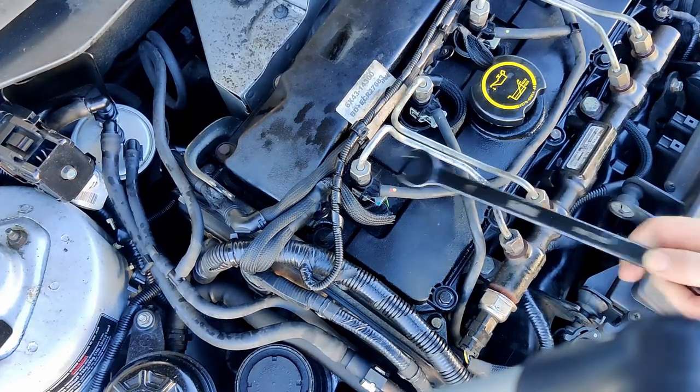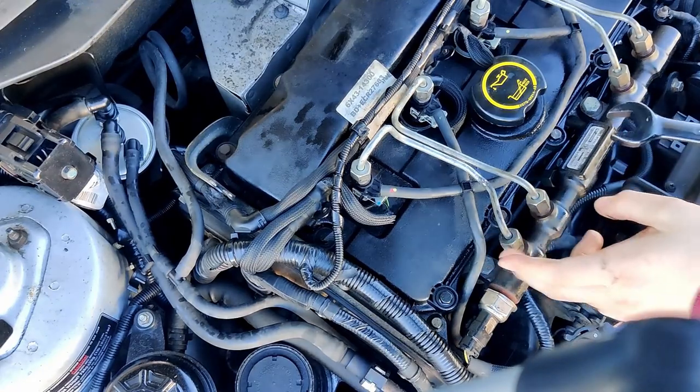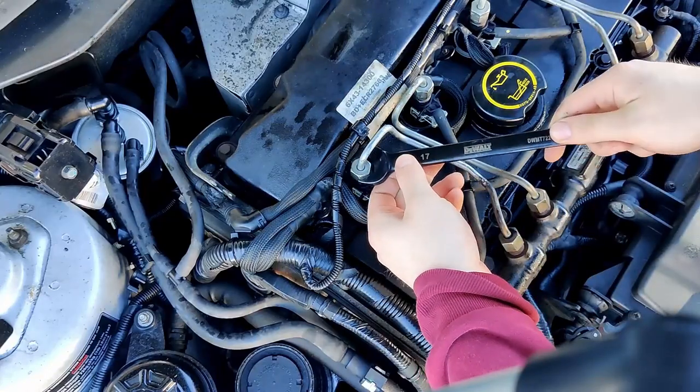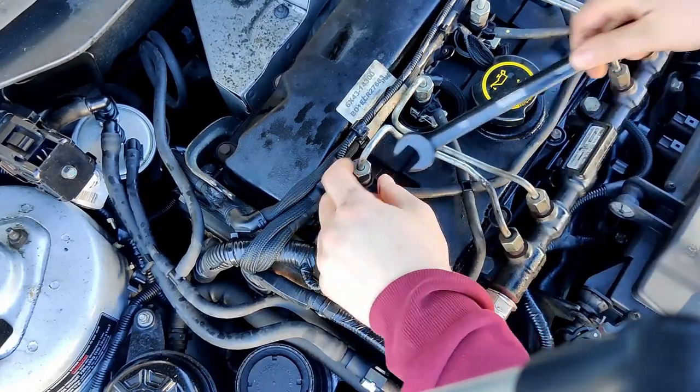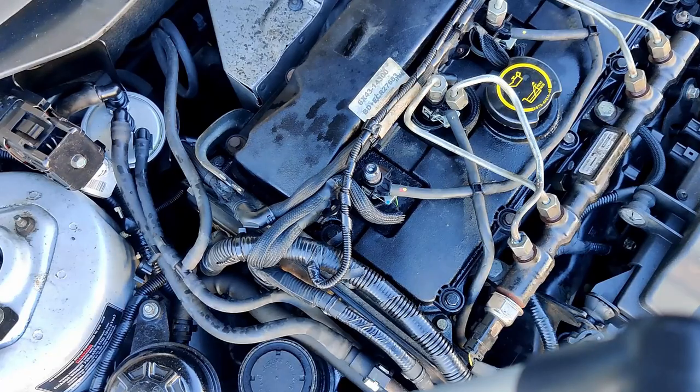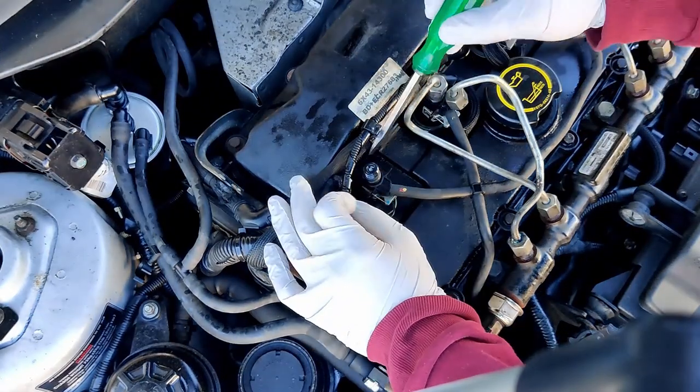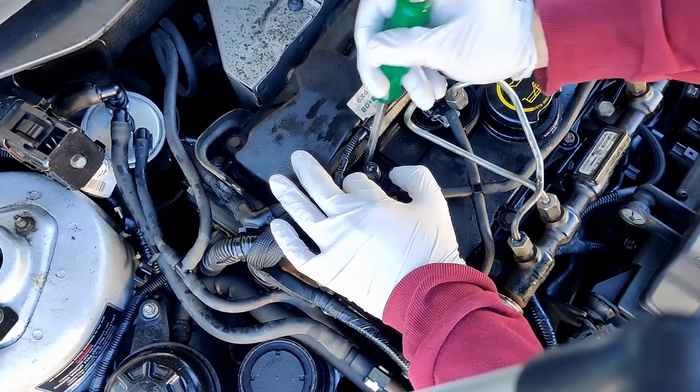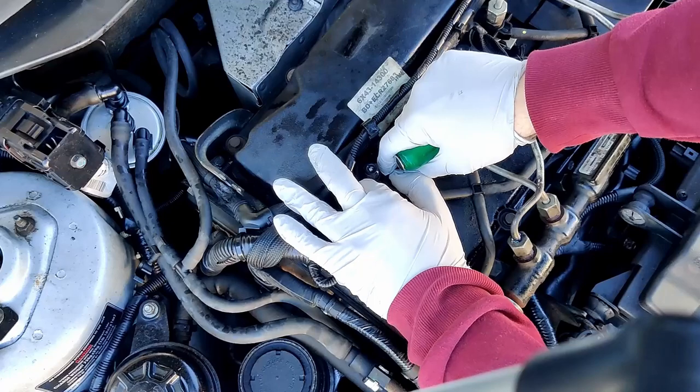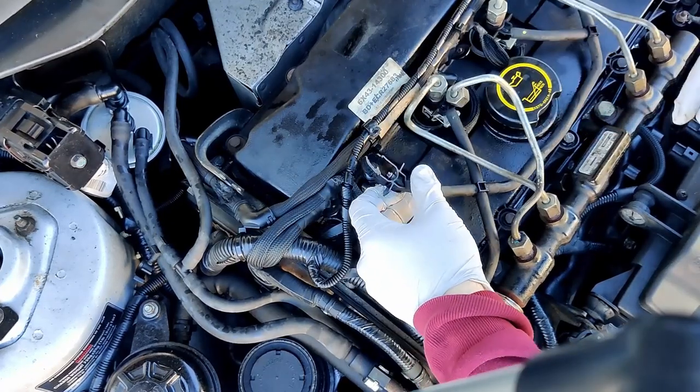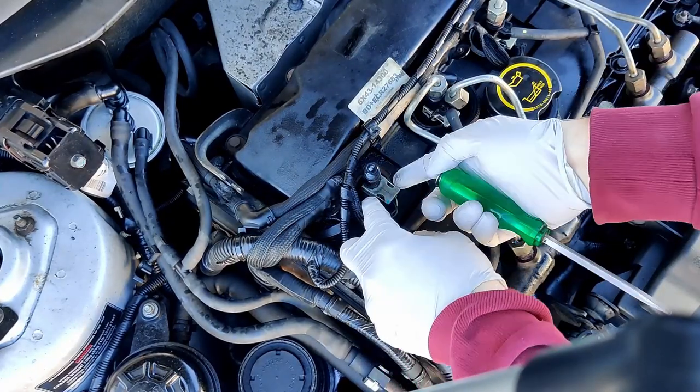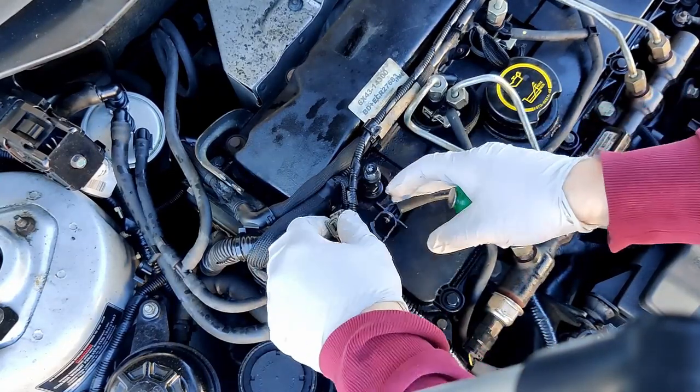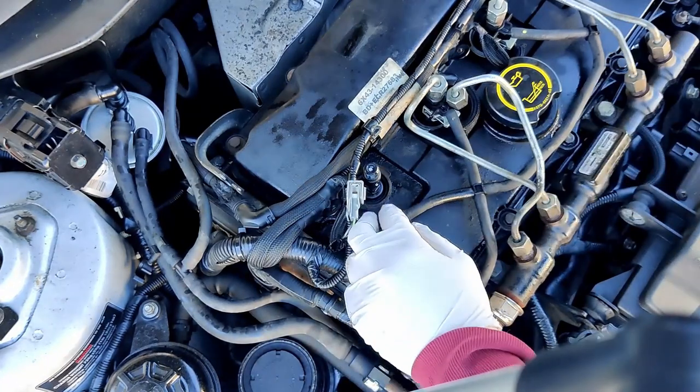First things first, you've got to loosen this pipe. Here you only need to loosen it, here you've got to fully remove it. Grab a little flathead screwdriver, undo the clip, now pull it. You have just removed the return. Take the connector off like that. This is the simplest injector removal on any car.